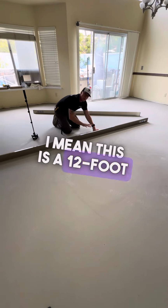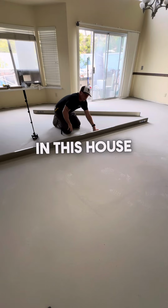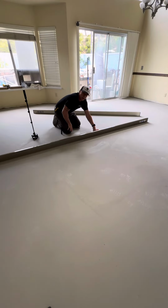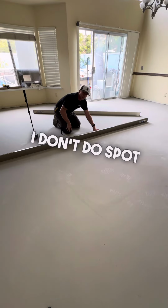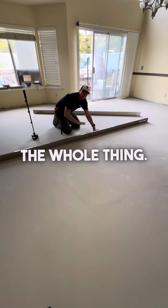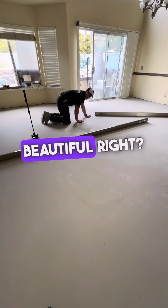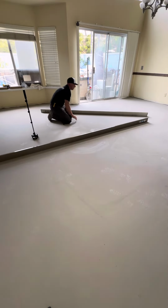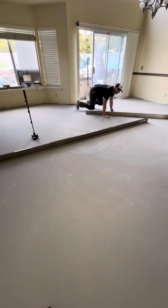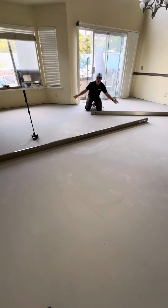I mean, this is a 12-foot straight edge. We're gonna be putting luxury vinyl in this house upstairs and downstairs. And as you know, I don't do a project unless we pour the whole house. I don't do spot pours, I don't play that game. The whole thing, okay? 10-footer, beautiful, right? You can see how beautiful that is. That's what's up. That's what it's got to be.